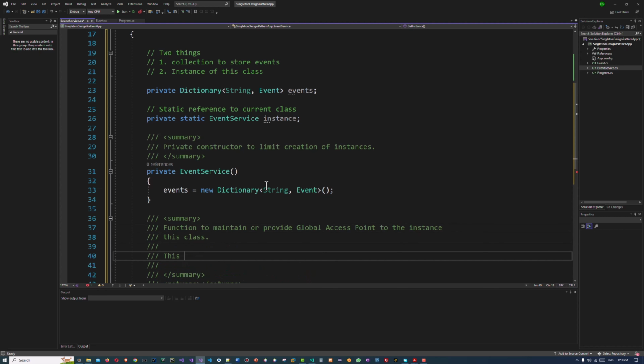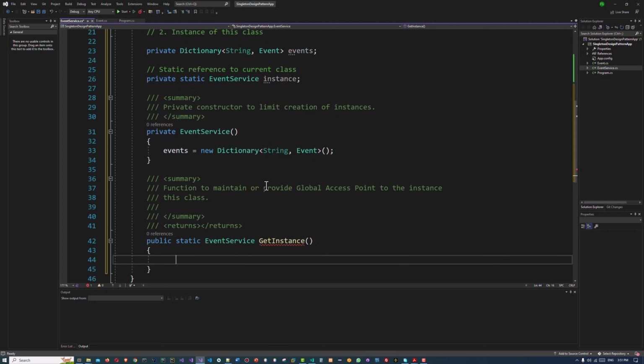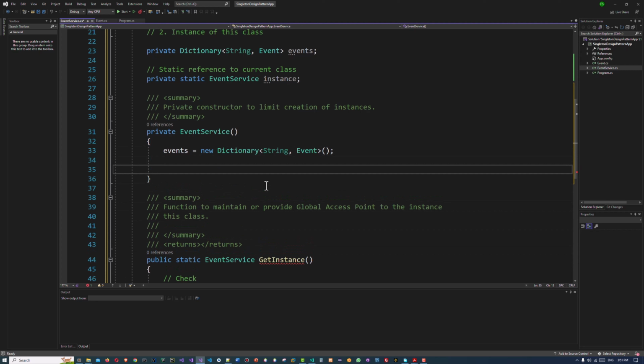Okay, this function, let me add these inline comments. Okay, check, let's say this dot instance is equal to null.